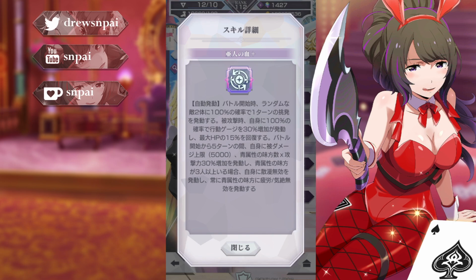Her skill 2 is going to be her passive, which is: when damaged, gives self 30% action gauge and restores 50% maximum HP. Pretty solid for back in the day. Now we have Demi-Human Blood. At battle's start, there's a 100% chance to inflict taunt for 1 turn on 2 random enemies. When attacked, 100% chance to increase your own action gauge by 30%, so it stays the same, and recover 50% of your own max HP, stays the same.